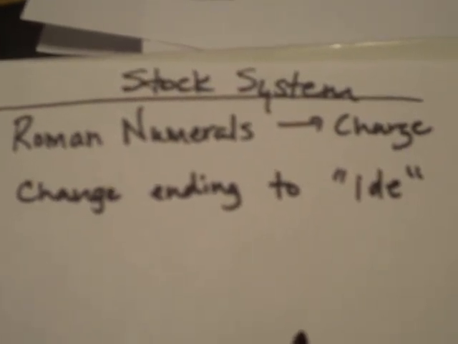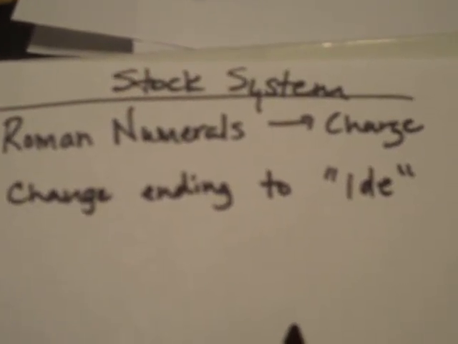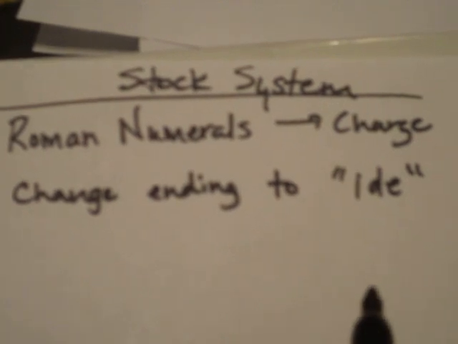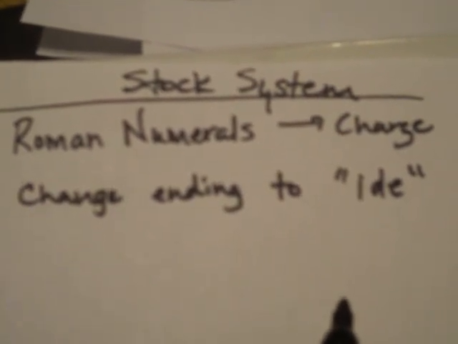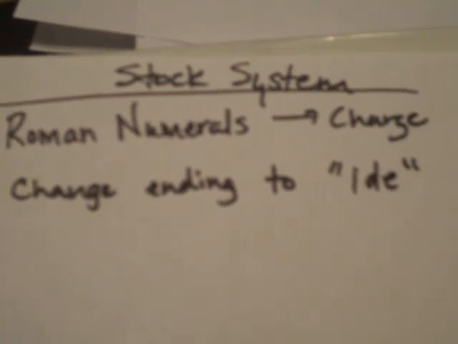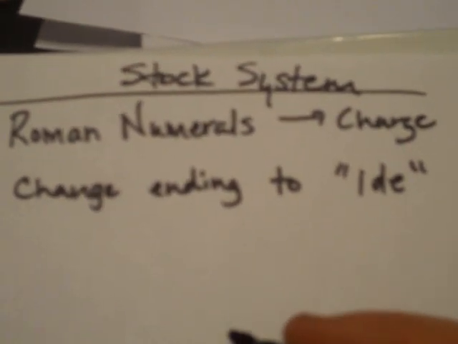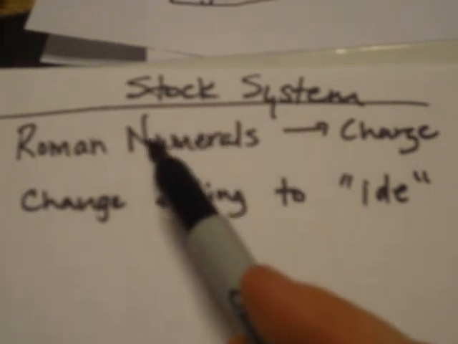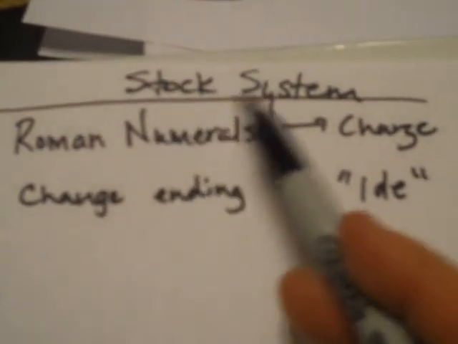Okay, this video is to teach you how to use the stock system of naming. By now you probably realize that there are actually two ways of naming balanced compounds. There's the stock system and then there's the modern prefix system. This video only deals with naming using the stock system. Please keep the systems separate.